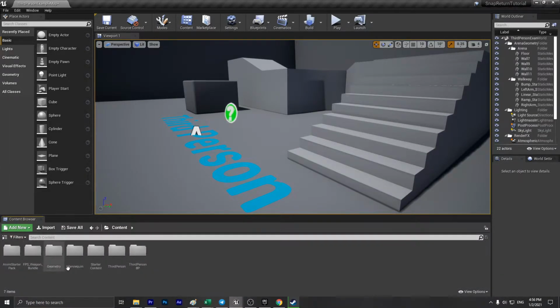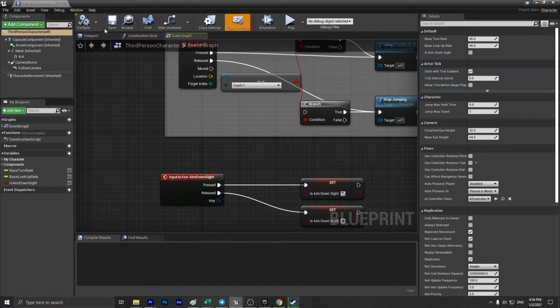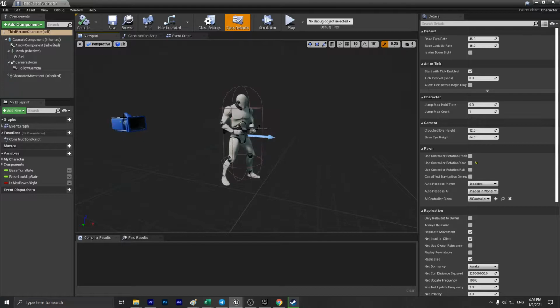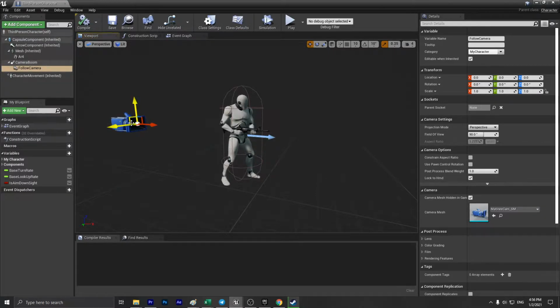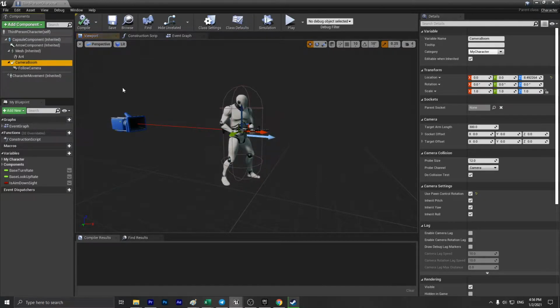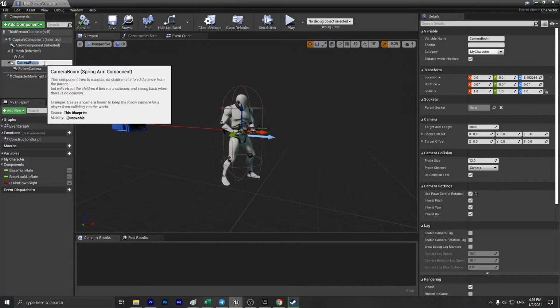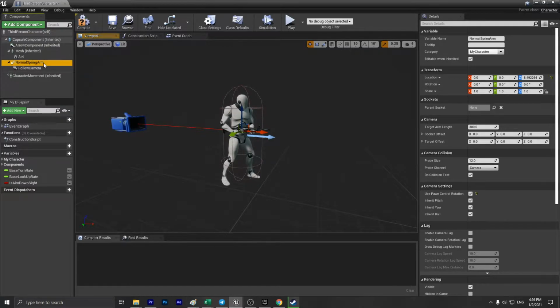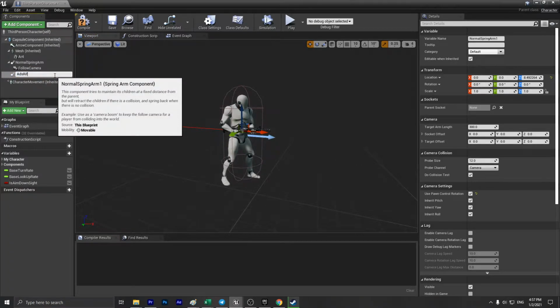Let's go to third person blueprint, first person character blueprint, and go to the viewport. We need to add another spring arm. First, we need to change the length from camera boom to normal spring arm. Click Ctrl and W to duplicate a new one called M down sight rifle spring arm.